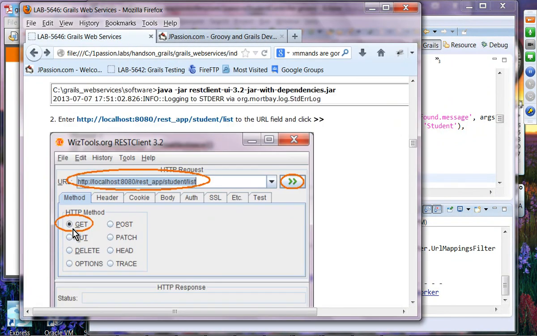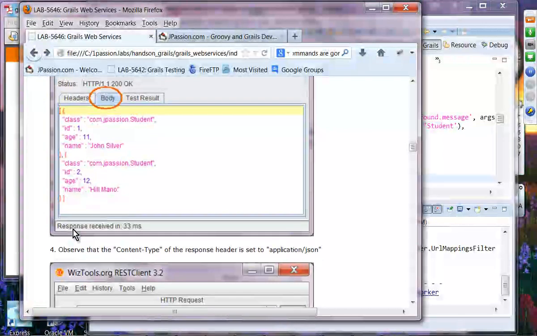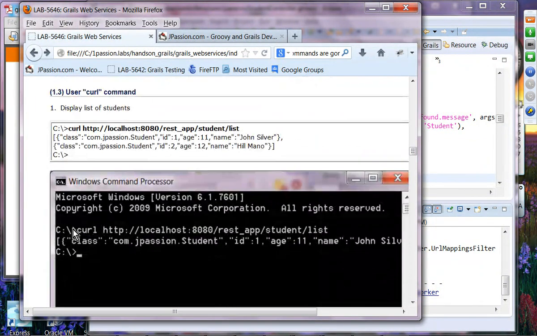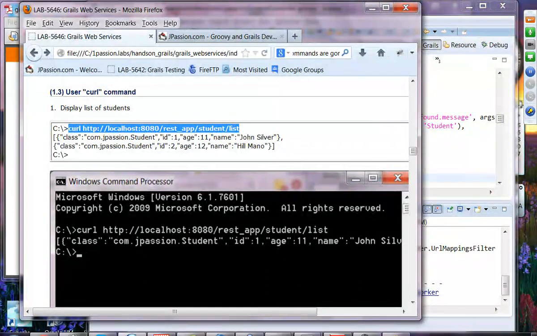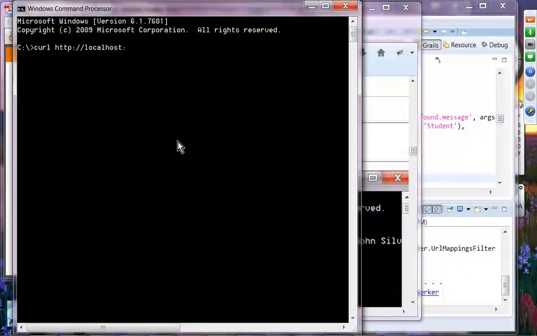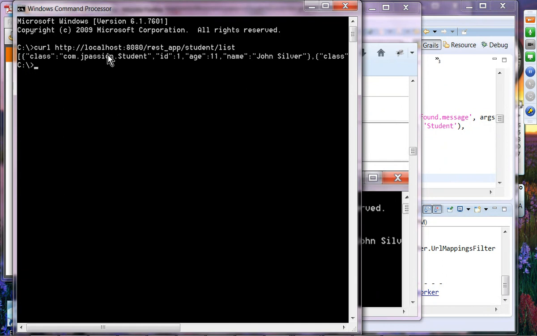And you can also use curl. So let's try to use curl. And you should get the JSON response again.